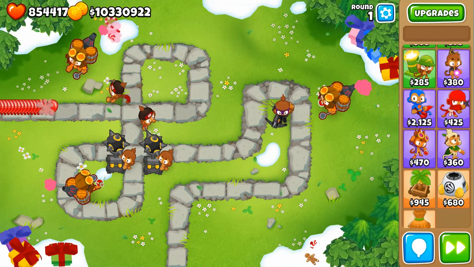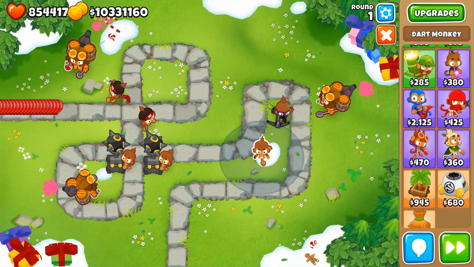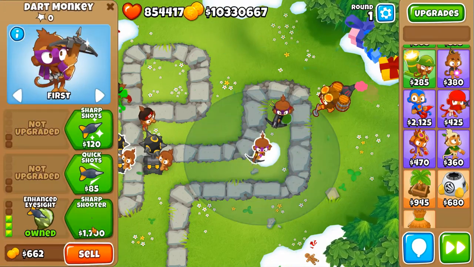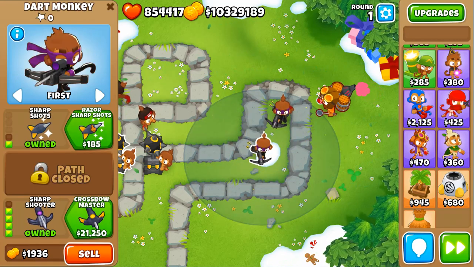Oops, did not mean to do that, but I guess that's okay. Yeah, which gives you razor sharp shots on them. Why not? If you're going to get the 4th tier, you're going to get razor sharp shots, so I guess that's good. You're going to get 1, 2, 3, 4, and then razor sharp shots. Okay.